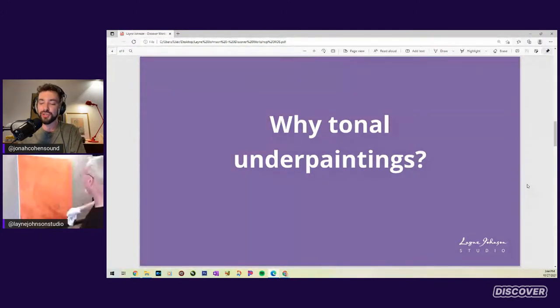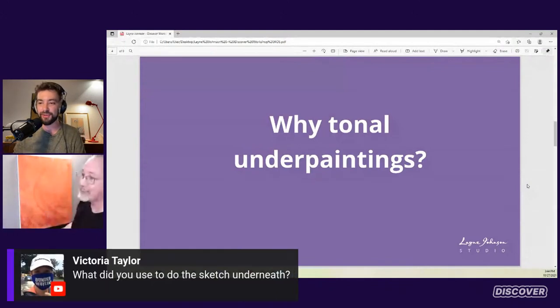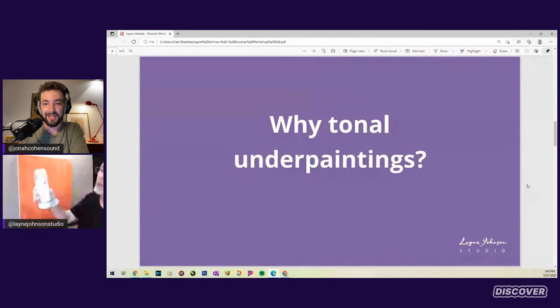What did you use to do the sketch underneath, Victoria was asking. I use Conte pencils or Conte pastel stick. Oh, okay. I know the next question. What's the next question? How come it didn't disappear? It didn't disappear because I used workable fixative. You spray it with workable fixative, and it'll prevent that from disappearing.